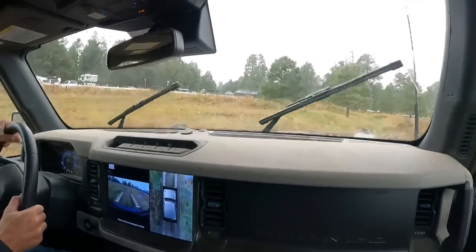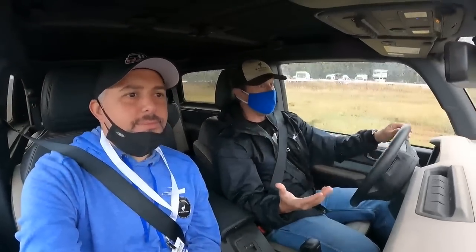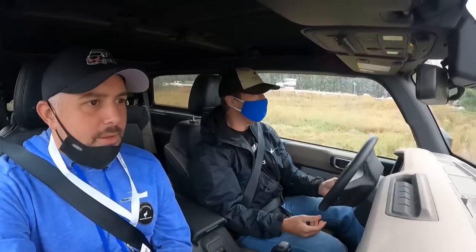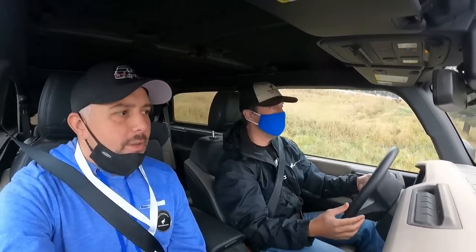I'm having a blast. I just had a rooftop tent on my Gladiator as well — could easily put one on this, I would assume. Oh yeah, you're all about it. This thing is super cool. Every time I drive this and I find something new, I say Ford really thought this out — they really thought of everything and they really did. It's built up really well. This is not a nothing course — this is something.